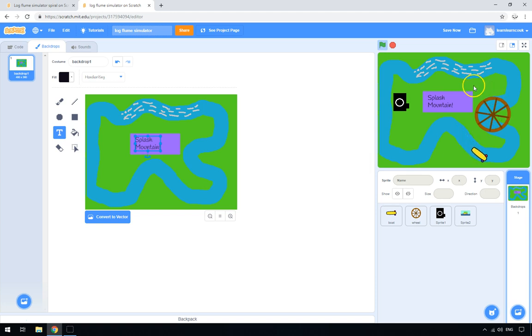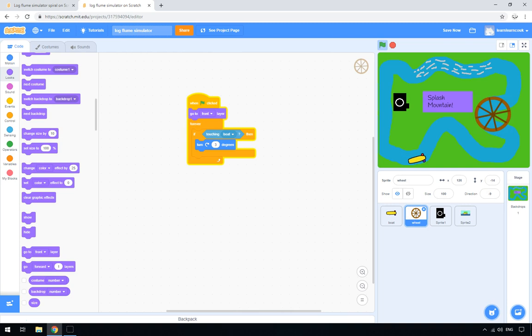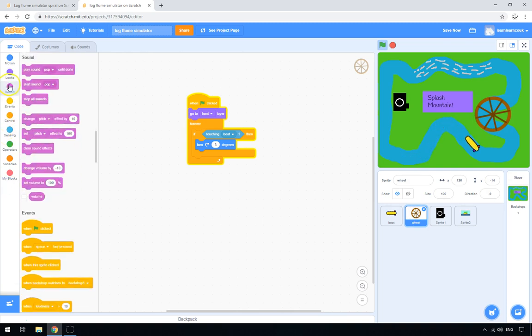There we go. So that's all done for the functionality. The main functionality is all there. The only thing that you need to do to improve it now, which I'm not going to do, is you're going to want to add some sounds to it. So for instance, when this wheel here is spinning round, you want to add some sound noise. And that's quite simple. Just go to your wheel and look for one of the sound blocks. There you go, click sound.